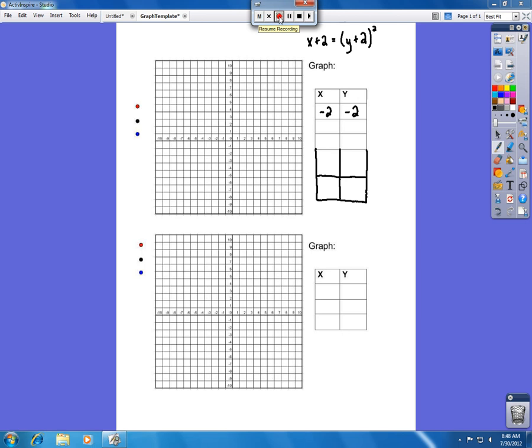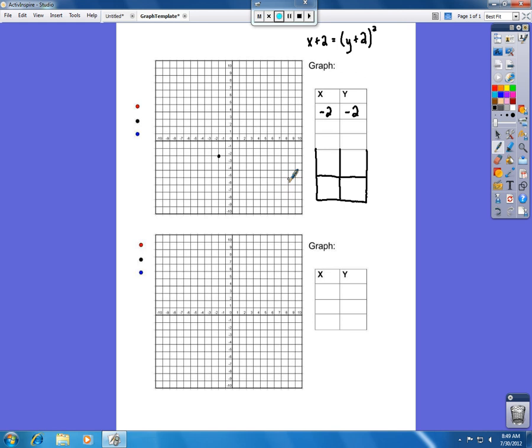Okay, so if we go about graphing this, the key thing to remember is that for any given x value, you're going to have 2 y values because it is a sideways parabola. So we know already that this point here is the vertex of our graph. That is going to be at (-2, -2). That is the low end of our graph, and since a was positive, as we talked about, it's going to open in this direction.